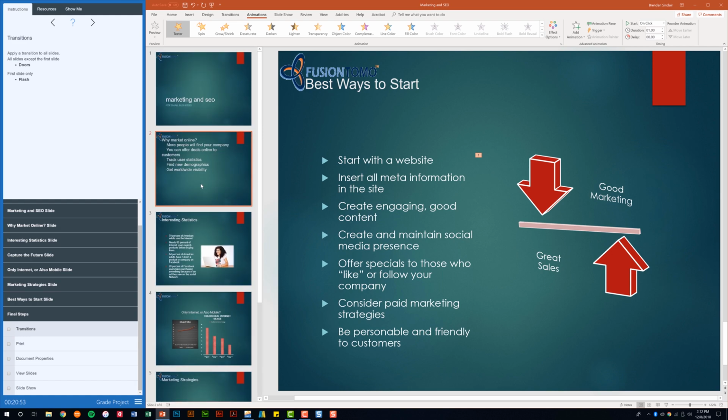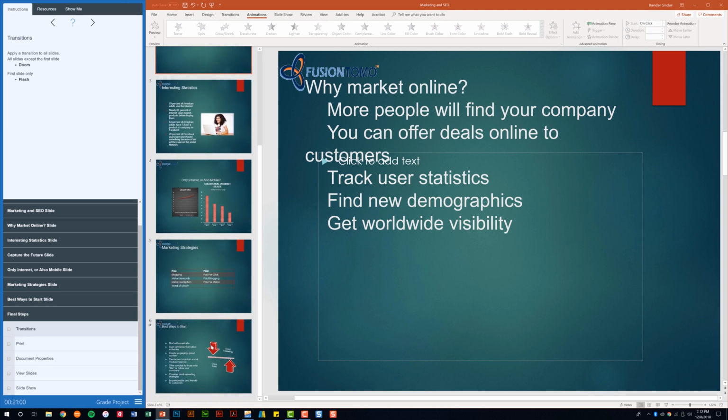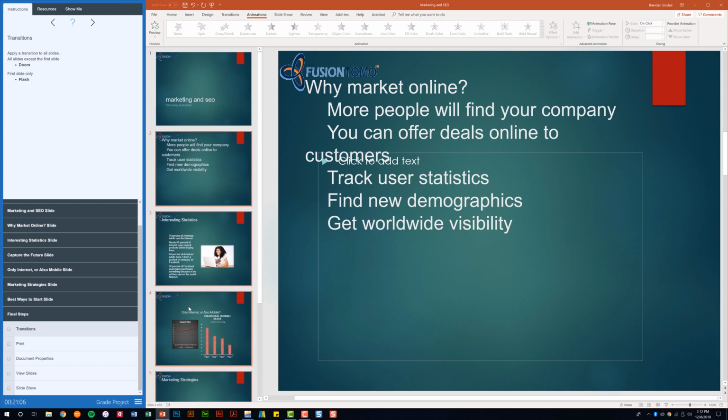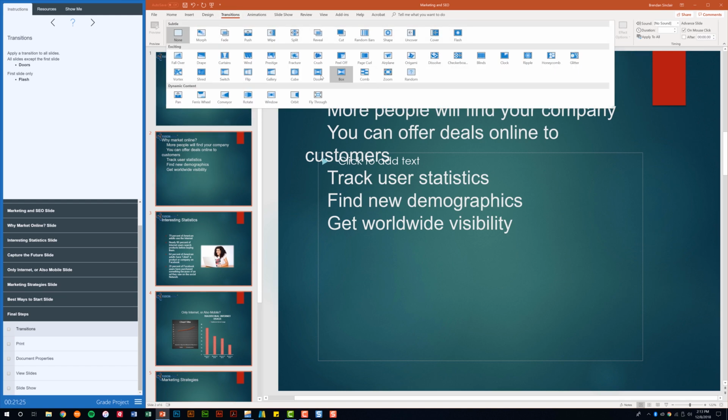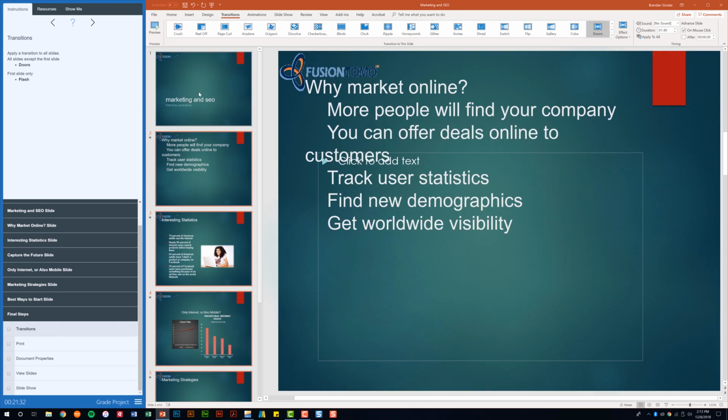So what I'll do is I'll click here in slide 2. I'm going to scroll all the way down to the last slide. I'm going to hold the shift key on my keyboard and I'm going to click 6. And notice that all of the slides lit up orange except for my first slide. I'm going to go to the transitions tab. I'm going to go ahead and click the drop down here, and I'm looking for doors. And it tells me to go ahead and on the first slide, so I'll go ahead and select that.